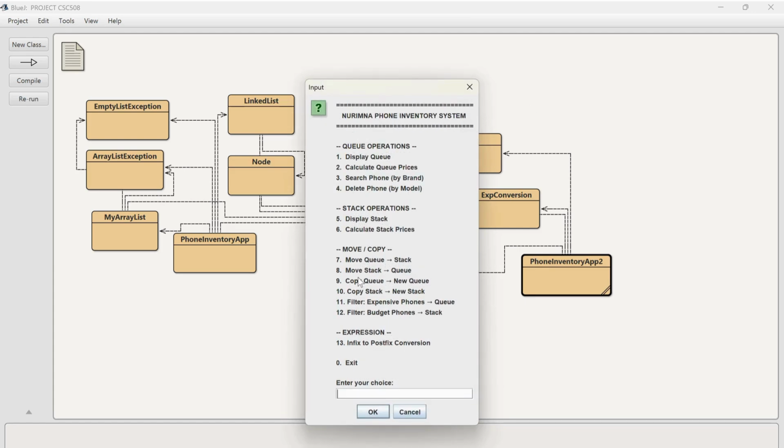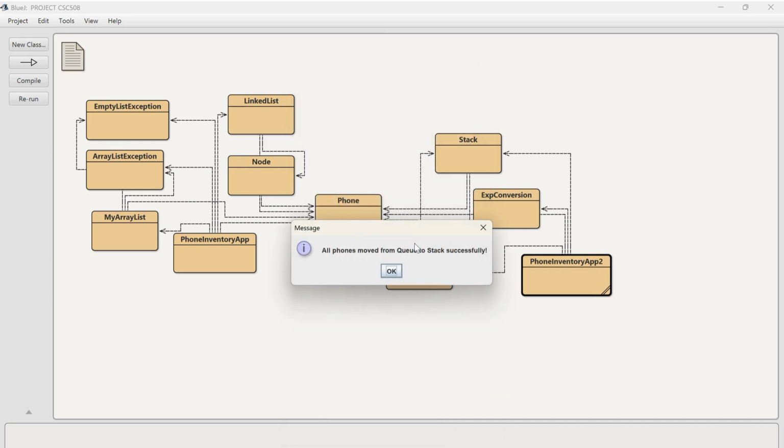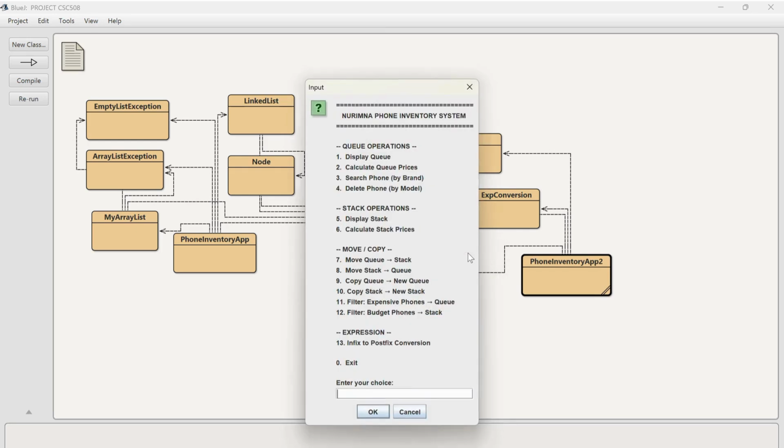Before we enter copy stack to new stack, we will enter the move queue to stack option 7. Option 7, queue to stack, is successful. So we will enter the copy stack to new stack option 10.